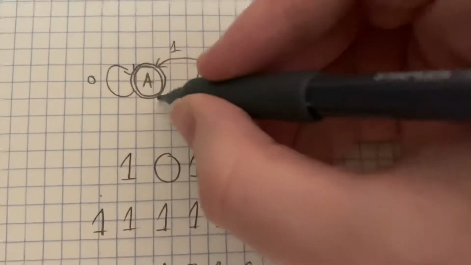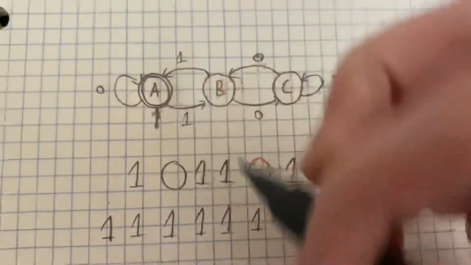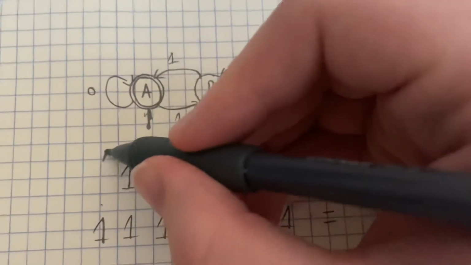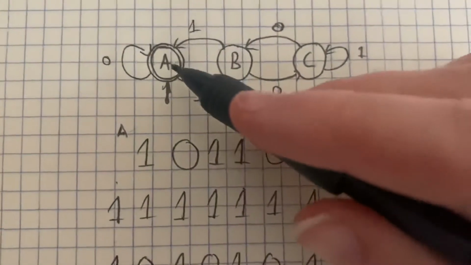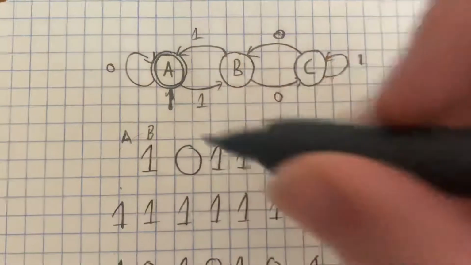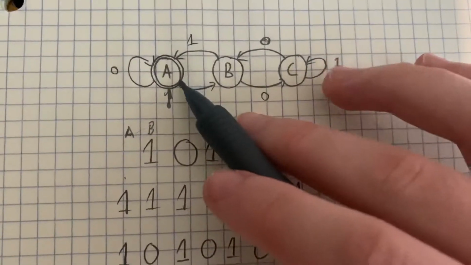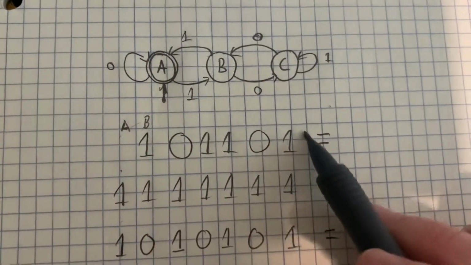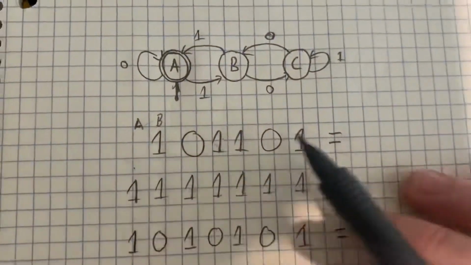So we start at, oops, I forgot. This is the starting state here. Okay, so we start at A. Okay, and we input 1. So after we input 1, we are at state B. Okay, we are now at state B, which is not an accept state, but that's okay because we still have these characters to go. So we're not done inputting yet. Our machine hasn't given us the green light because there's still more to go.